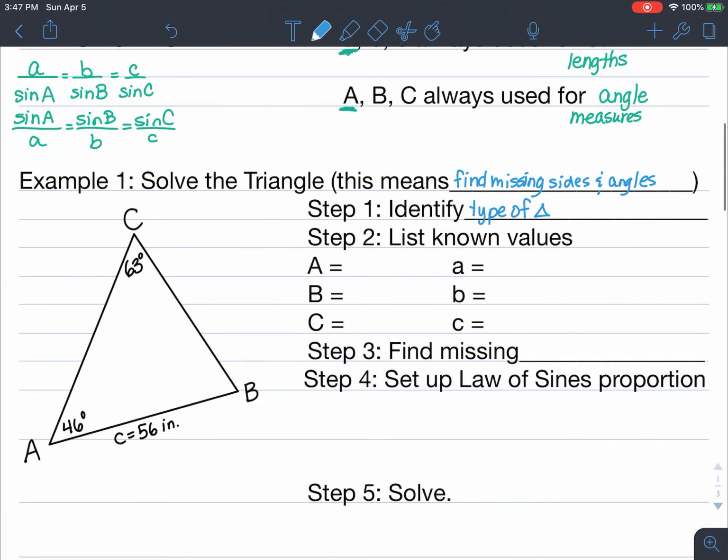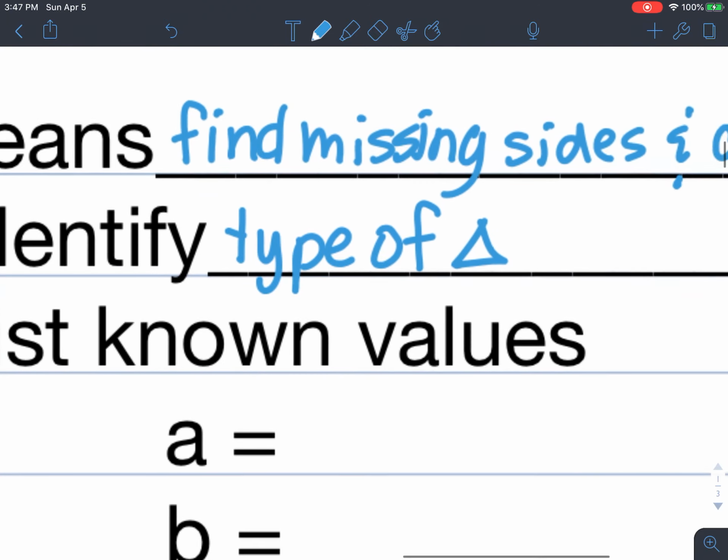So what kind of triangle is given? So I have two angles, and I have a side. So it's either AAS or ASA. The question is the side given in between the angles? And the answer to that is no, because if the side given was between the angles, that would be this side here, and that's not the case. So we have, in fact, an AAS triangle.